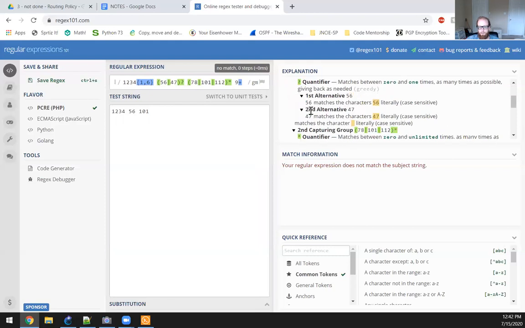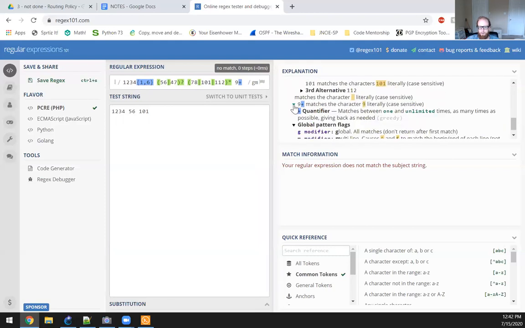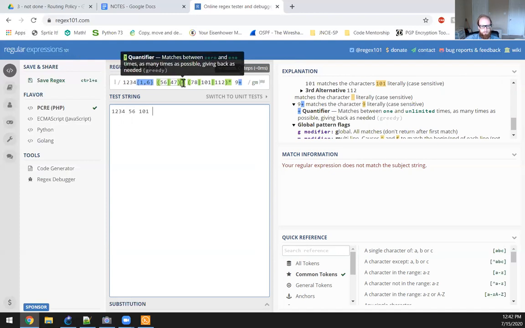So the final part here, 9 plus, matches the 9 character literally, and it's case sensitive. It's got a quantifier. Now this is a brand new quantifier. We had the question mark and the asterisk before, but now we have a different quantifier, the plus sign, and that matches between 1 and unlimited times, as many times as possible, giving back as needed.